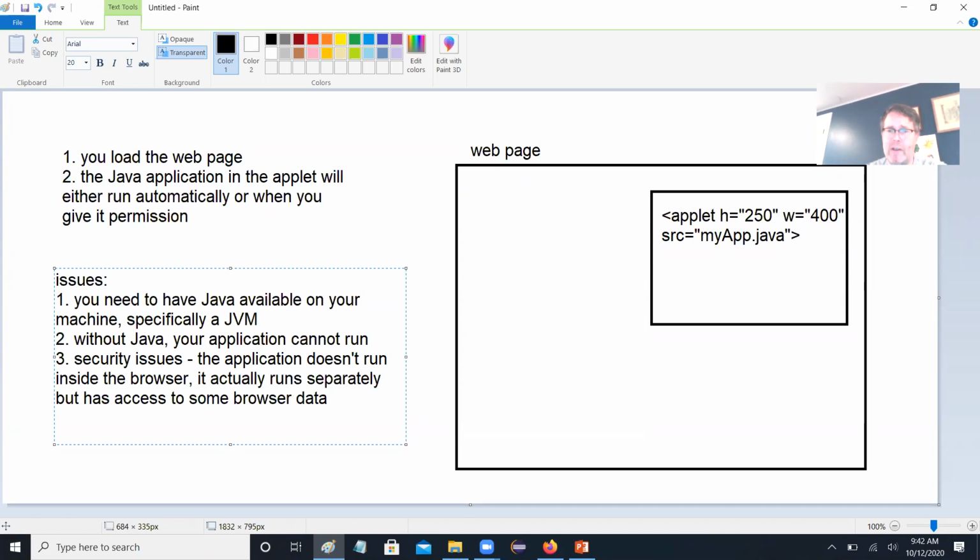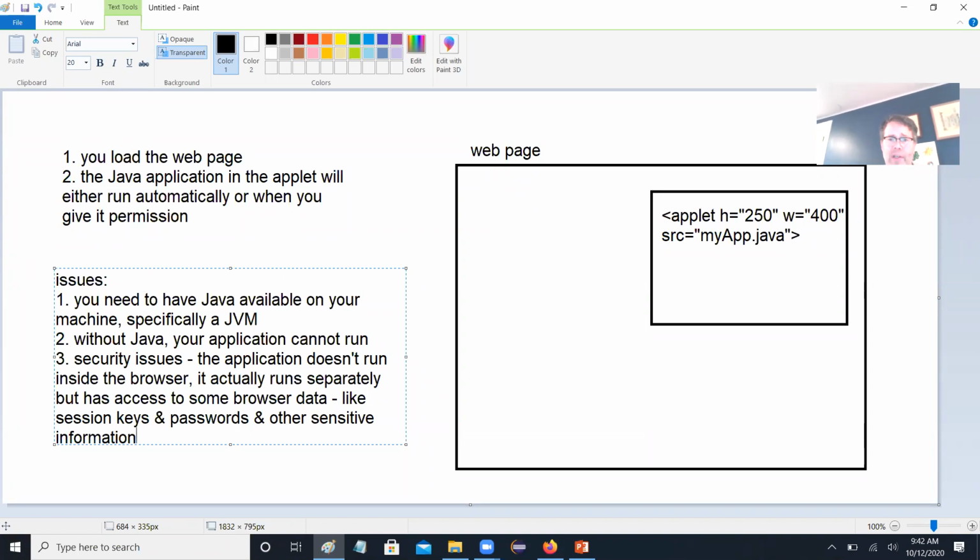So various things that could potentially be dangerous, like session keys, passwords, and other sensitive information.